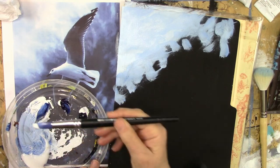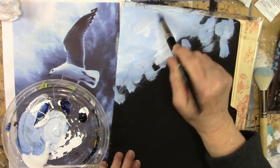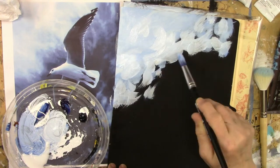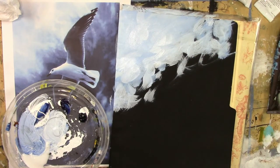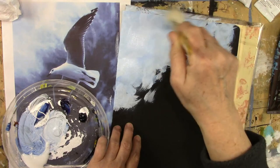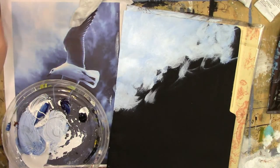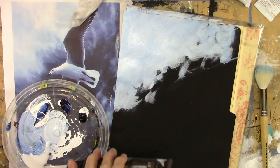Okay, and then we're going to get a little bit more of this white and blue. And this will give it kind of a dreamy look. Sometimes you need a couple of these brushes because once they start getting piled up with paint, you have to clean them and then it takes a while for them to dry.